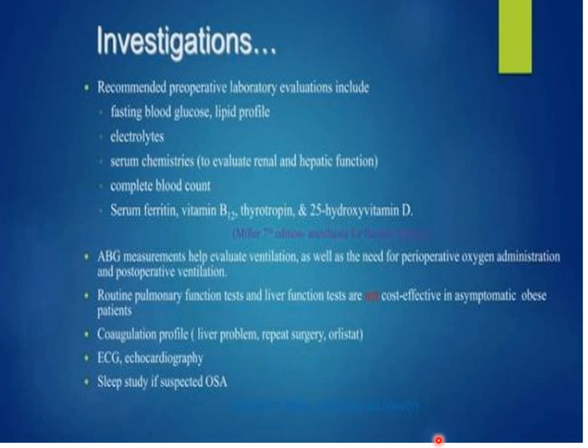Liver function tests are not cost effective in asymptomatic obese patients. It means you do not have to do it, or if the patients have no ability to pay, you can not do it. Coagulation profile is very important because of the liver problem and the repeated surgery, and also Orlistat. The ECG and echocardiography, and sleep study if obstructive sleep apnea is suspected.